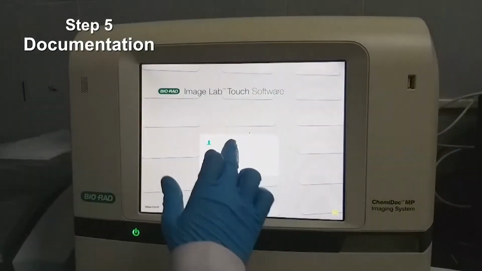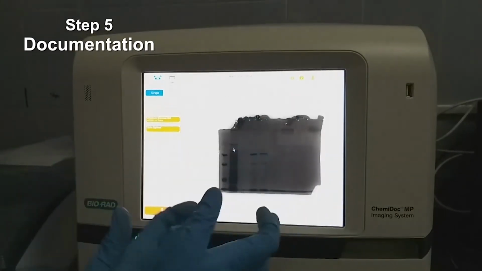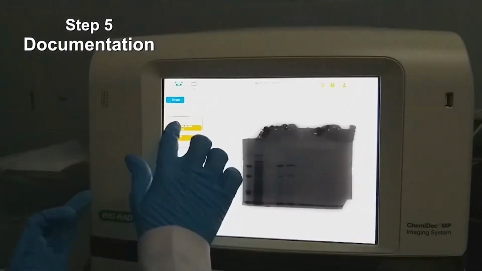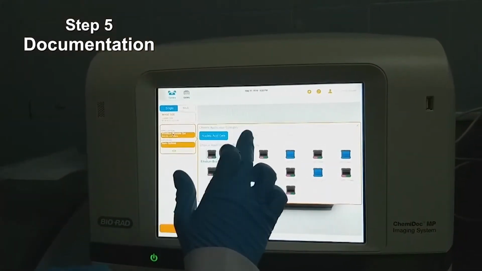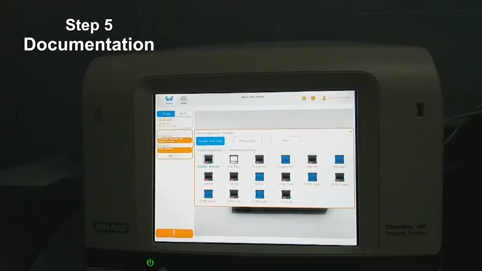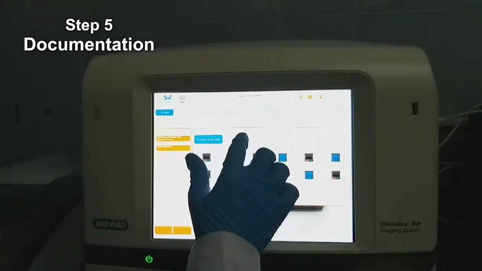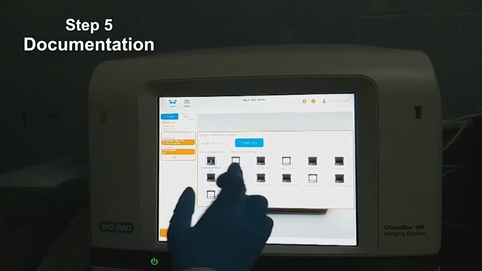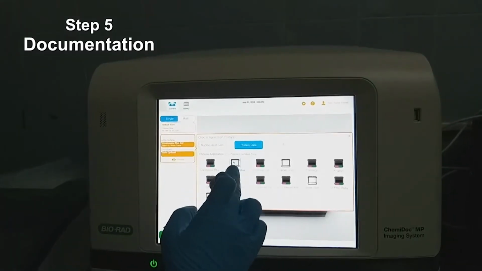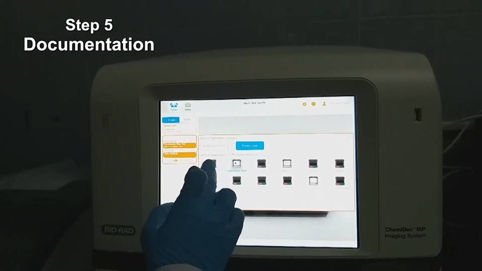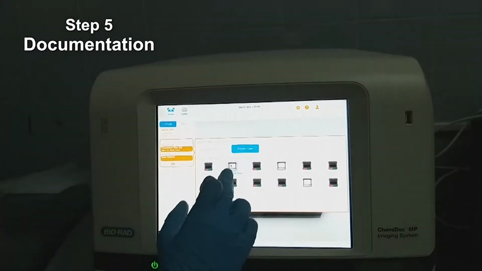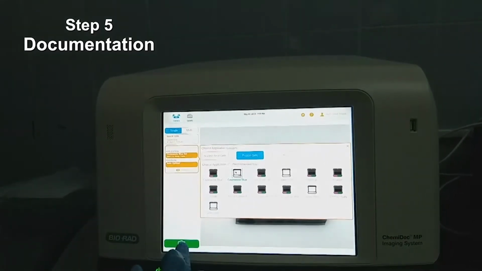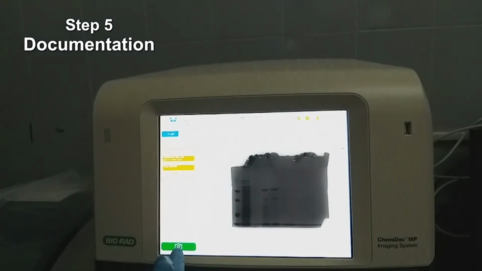So we have to log on to the account. This is an SDS page gel. You can select the application whatever you want. Here nucleic acids, protein gels, blots, three different categories are there. We are observing protein gels, stained with Coomassie blue, on the white tray. We are using the white tray, so this is the right tray. You can use Coomassie blue stained on the gray tray also, but we are using the white tray, so we will use Coomassie blue. So auto optimal, then I will ask for capture.